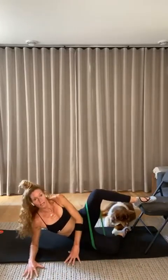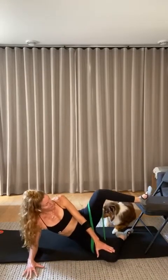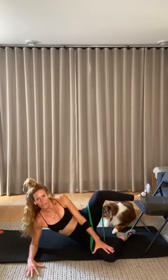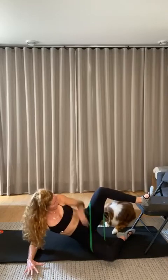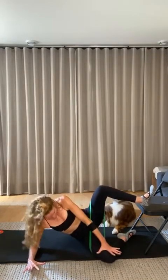Okay. Now I press this out. All right, now I can take my heel and then I just wrap this leg up. Perfect. Now, if you don't have a chair, you can just do it in the air. So I like digging my heel. Press out. So you're really pressing those external rotators as I'm pressing this leg down.